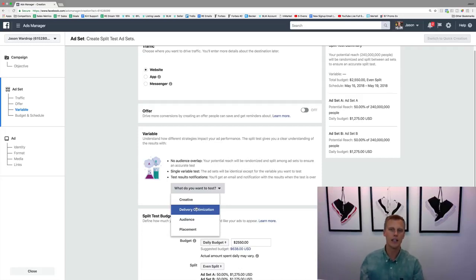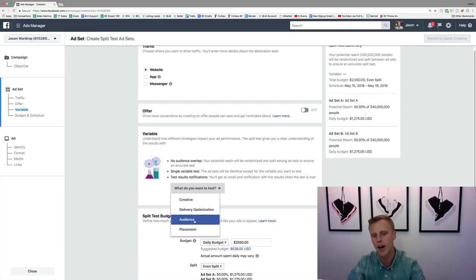Link clicks could be somebody that clicks on the ad, and then let's say they've got bad cell service, or the Wi-Fi is bad and it takes forever to load the page, so they exit out of the page before they actually see what the page is. That counts as a link click. Whereas landing page views is somebody that is actually going to view the page. That means the page loaded and they've actually seen your website. Okay, so audience right here, we talked about that, and then placement.